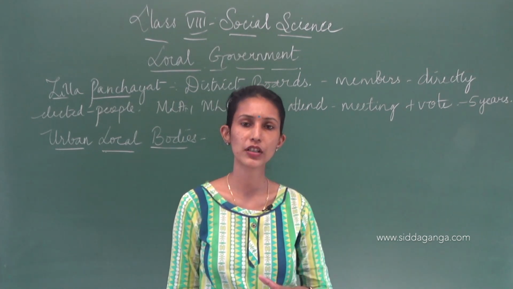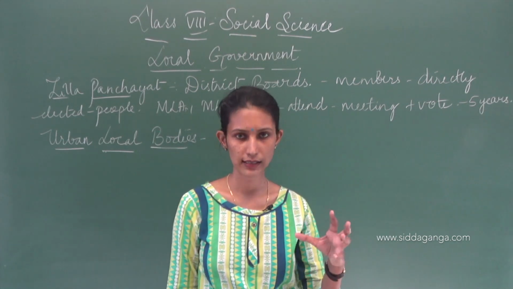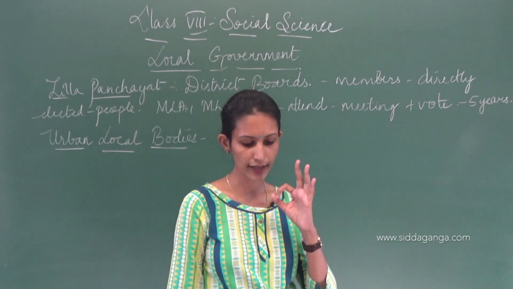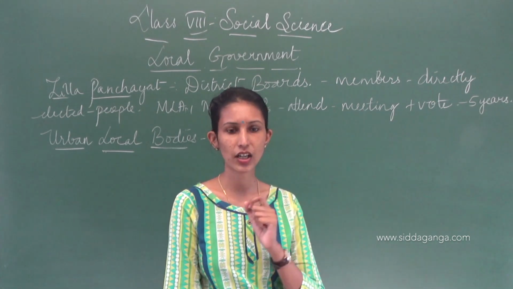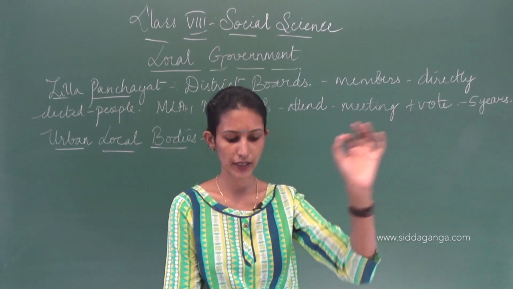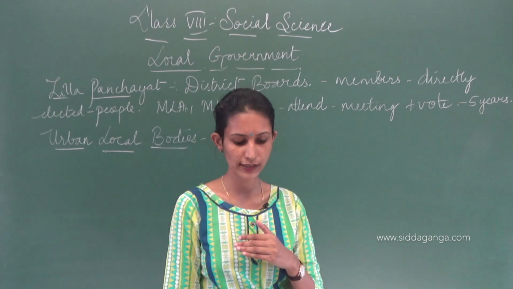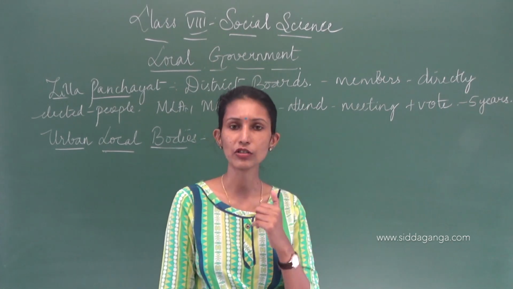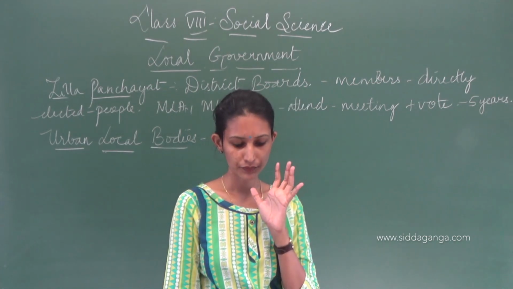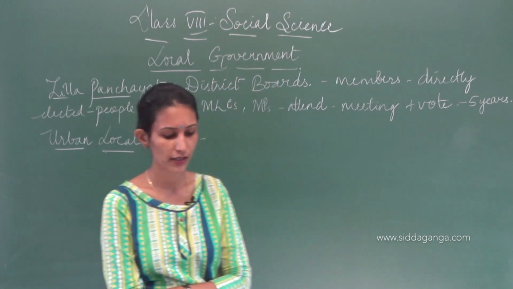For the good governance of what is happening in the cities, urban local governments, or urban local bodies, are established. Now there are three types. City corporation is Mahanagara Palike: if it is a big, major city, then it is Mahanagara Palike, the city corporation. If it is a town or a smaller city, it is a city municipality or town municipality. Then the other one is the areas that are under the control of defense, cantonment areas.